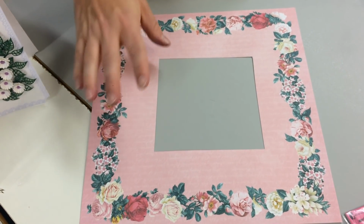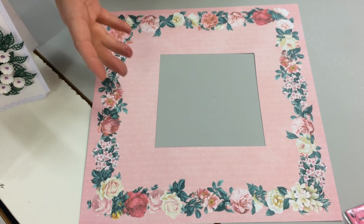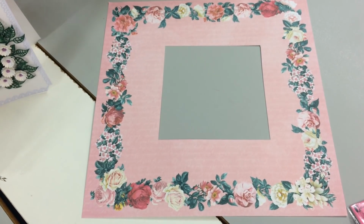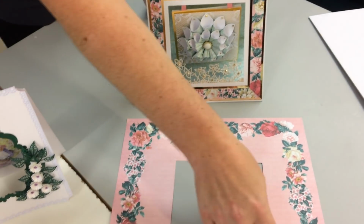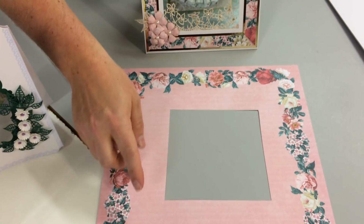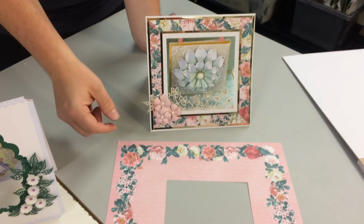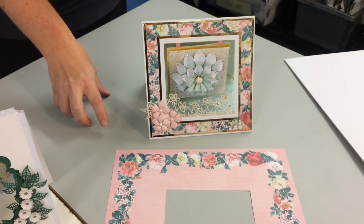So what I've done is, this one I was being more frugal with as my demonstration one because I think I might turn this one into a scrapbook page. But for the one I used for my card, I've cut the middle out here and I've actually used it to die cut some of my flowers. So some of these are from that, but I've used the rest of it on other projects and you'll get to see them throughout today's video.